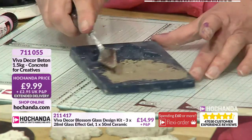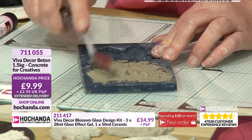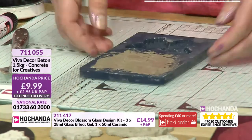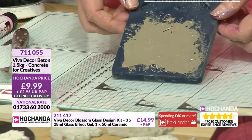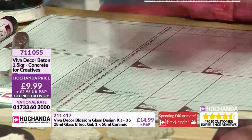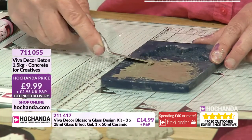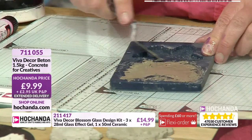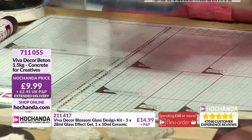So what I've done there, I've just worked it in, but I do want to make sure it is squashed down as much as possible. And then what I'm going to do is pick the mould up and just drop it a few times. What happens there, I think you can probably see it on the camera, the water's starting to come to the top. You can see the moisture at the top. That will also help get out air bubbles, although I don't really mind those. Now, what I would suggest is scrape off any excess you can, that's why I waste it, but don't try to clean up totally. There's no need. We can sort that out later. So that's my little butterfly ready in the mould.